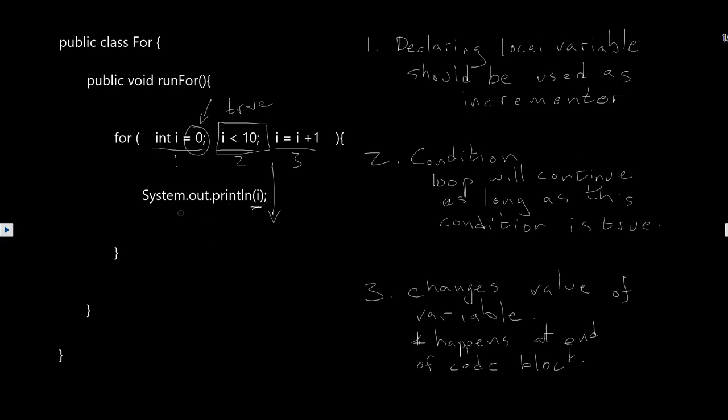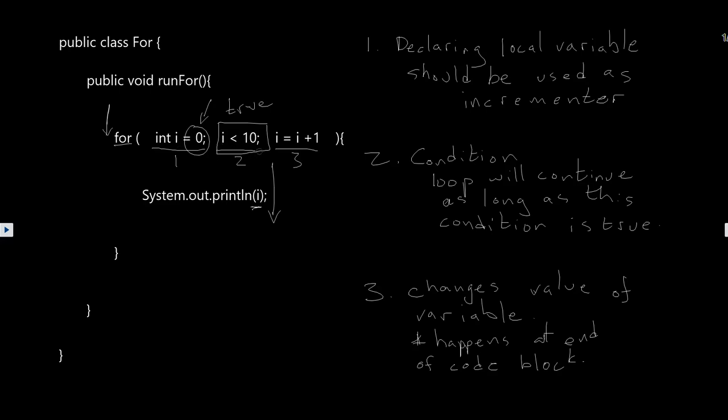Yeah, so let's actually look at it to see, okay? Now, it wouldn't be 1 through 9. It'd be 0 through 9, right? Because it's initially 0. So let's walk through the code, because I think a lot of times it's important for y'all to actually see some of the details with this. Okay, so the first time this code runs, it hits this for loop, and it says, okay, I'm going to loop through this code, the next set of curly braces, until I'm done, right? So int i, I'm declaring the variable i equals 0. So i equals 0.